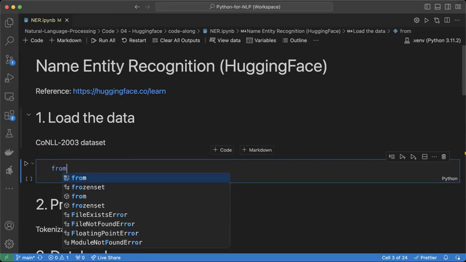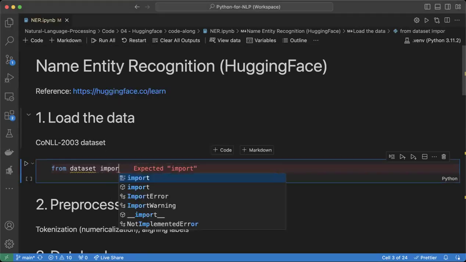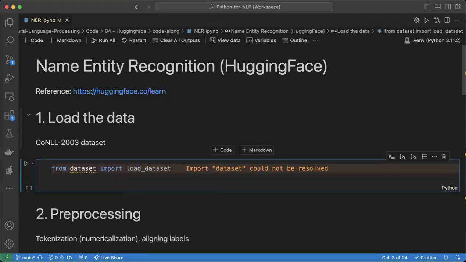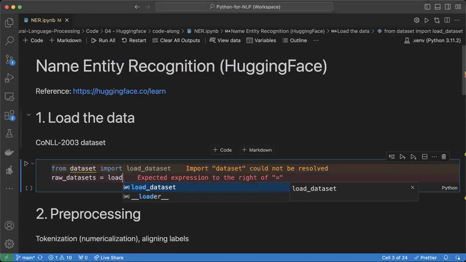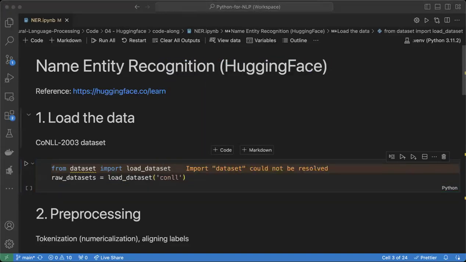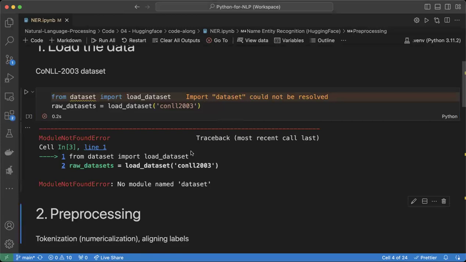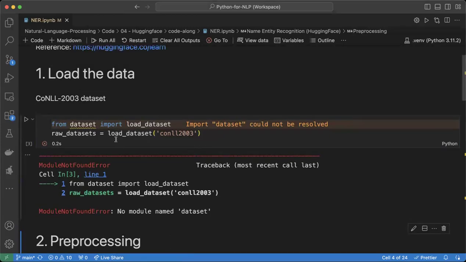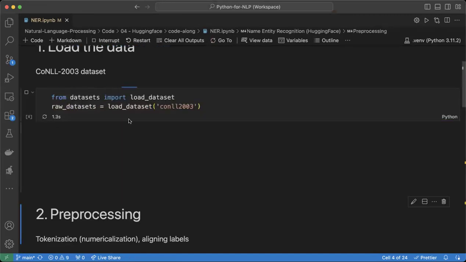We're going to say from datasets import load_dataset, raw datasets, load_dataset. I cannot find that, and probably I missed an s. Hopefully this does not take too long.